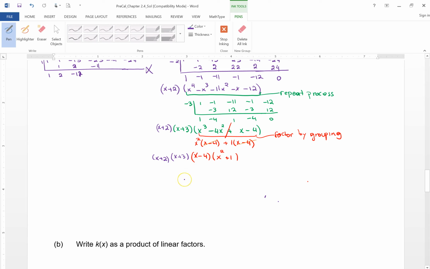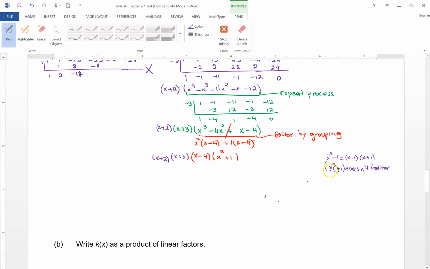Right, so technically what we did is we factored out an x minus 4, all right? That's what grouping is. You just write it once, and then you write down what's left, x squared plus 1. Now, can we factor the x squared plus 1? It's a quadratic. x squared plus 1 doesn't factor. We could have factored x squared minus 1 into x minus 1, x plus 1, but x squared plus 1 doesn't factor.